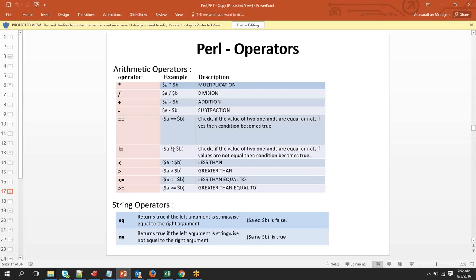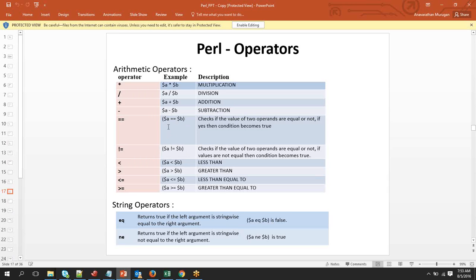Because the condition you have asked to check is A should not be equal to B. If A is not equal to B, then it is 100% matching your requirement, then it will say true. But if A is equal to B, then your condition is not matching, then it will return false. Okay, so that is the difference between how you check equal to and not equal to.